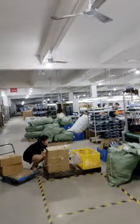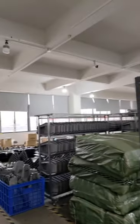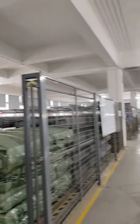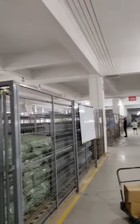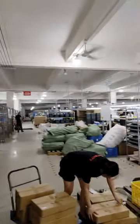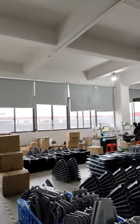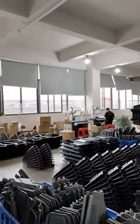Now I'm going to show you our workshop. The workshop and our office are on the same floor. Now you can see our workshop, about 120 square meters. And here is our laser logo warehouse.